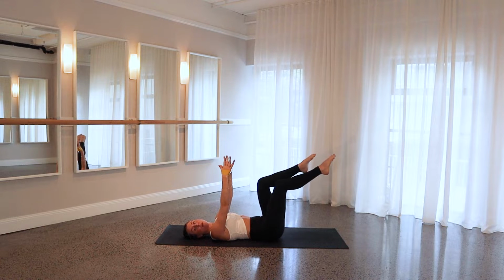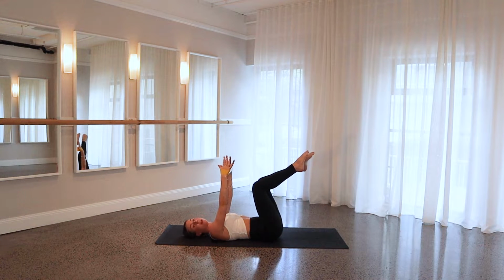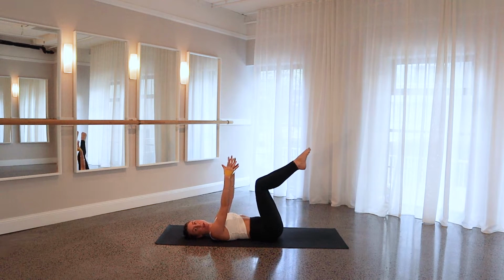You're just going to press that right foot away first, and slowly pull back in. Left leg goes out on your exhale, and then inhale in. So we're just getting the legs going to start with.